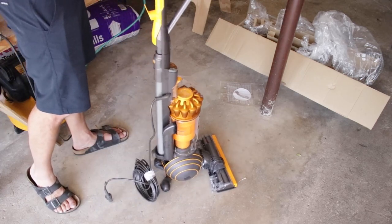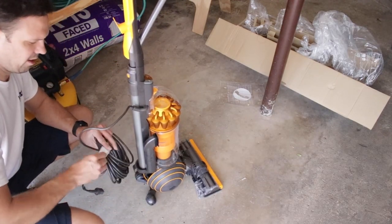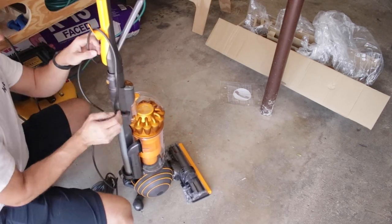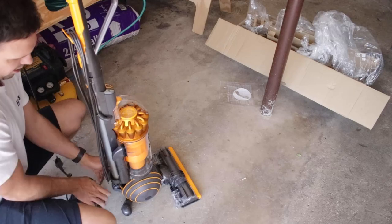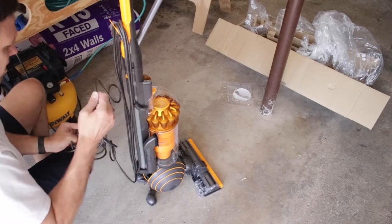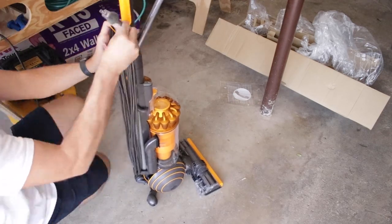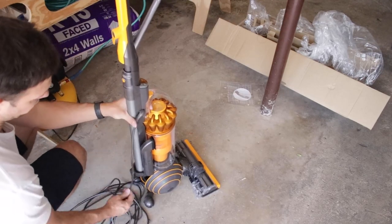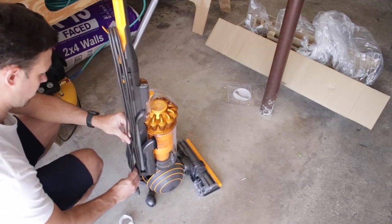Quick test — yep, up and down really easy. Now let's wrap the cord. The cord is another great feature of the Dyson, made of really high quality. I actually wrap it wrong here — I went up with the cord instead of down — but the good news is this is probably the last time it'll ever be tangled. You can unclick or click down that little holder, which releases all of the cord at once. Now going downwards and wrapping the cord the right way, it stops just at the end allowing it to click into place.